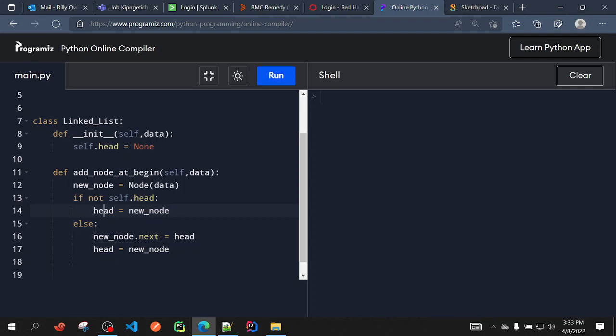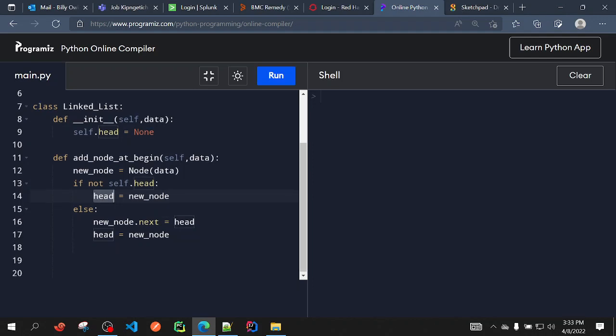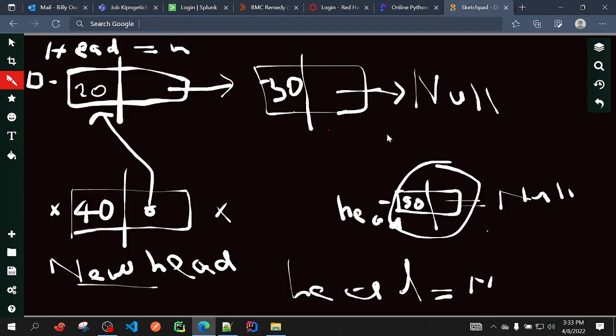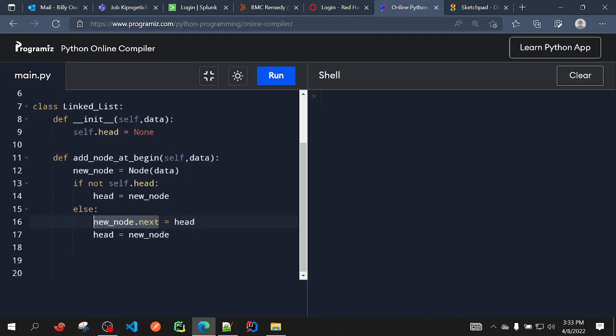Else, this means the head has some data. That means the next of our new node will point to head. As per this diagram, the next of the new node points to head. And then make our new node head, so this head becomes the new node.